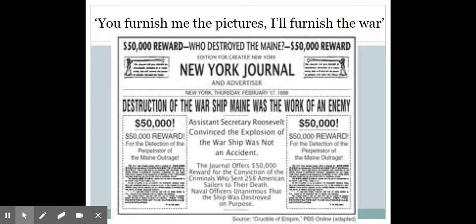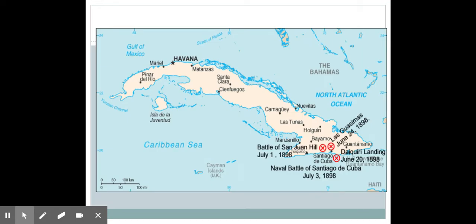And ultimately, between the yellow journalism of the media, and certainly there is this group of people within the US government who see Cuba as a place that, yes, can become independent, and as an independent nation, perhaps become a far more significant trading partner with the United States. So there's lots of different interests for why Cuba could become ground zero for a war. But in 1898, the ship, the USS Maine, was off the coast of Cuba and exploded. And again, this becomes fodder for the newspapers of the day. And at that time, it was blamed on Spain that they deliberately mined the harbor in order to destroy the ship.